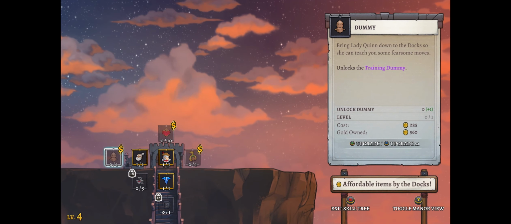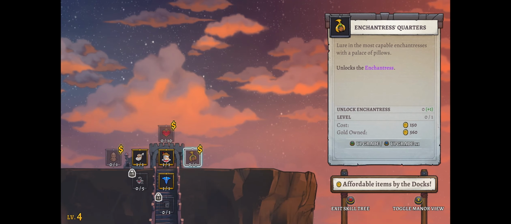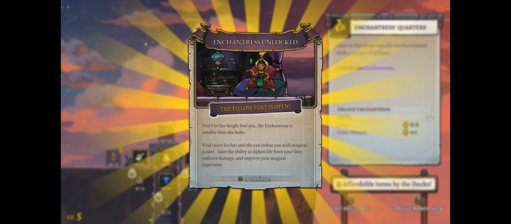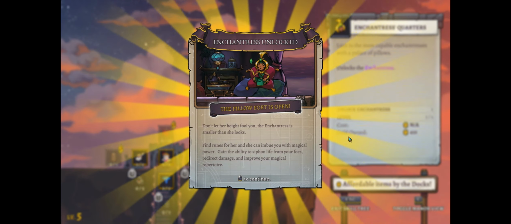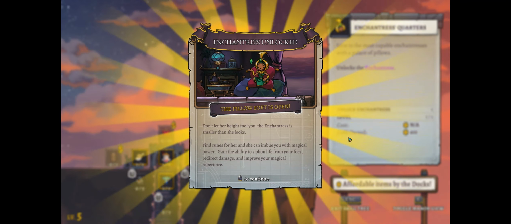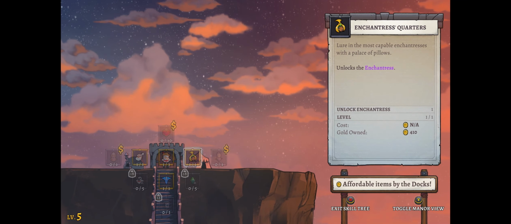Dummy, bring Lady Quinn down to the dock so she can teach you some fearsome moves. Unlocks the training dummy. Lure the most capable enchantress. Let's try this. 150, yeah. Don't let her height fool you. The enchantress is smaller than she looks. Find runes for her and she can imbue you with magical power. Gain the ability to siphon life from your foes, redirect damage, and improve your magical repertoire. Ooh la la.